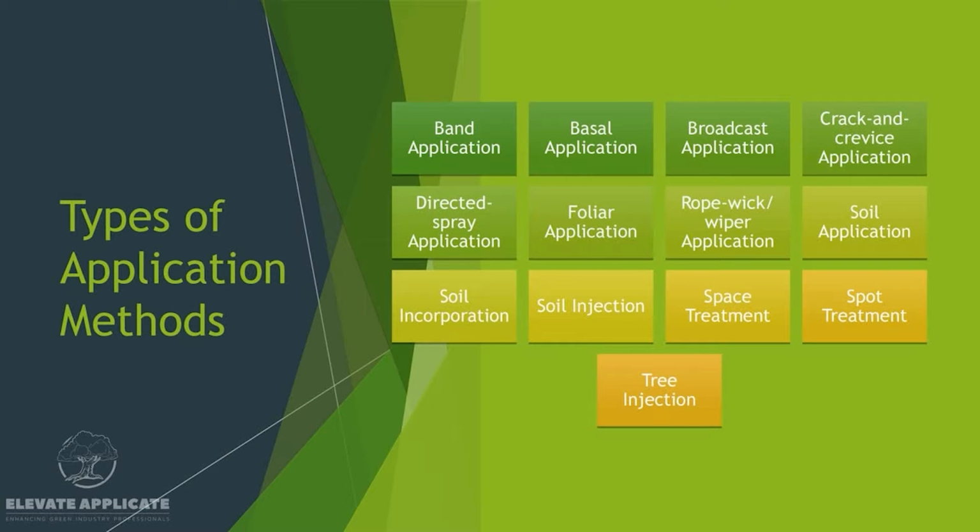There's a directed spray application, right? Kind of more specific. I guess that could pretty much be interchanged with a spot treatment, in my opinion, but you're more pinpoint targeting. And then we have foliar application. Foliar applications when you're applying it to plant foliage. So if you're doing a band application and you're applying it to a lawn, you're also doing a foliar application at the same time. Same thing with farmers. If they're applying something over their crops, they're doing a band application as well as a foliar application.